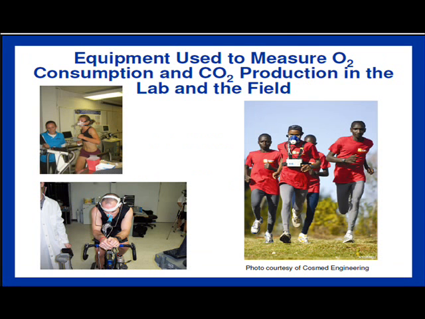We'll talk about that. The equipment used to measure O2 consumption and CO2 production in the lab and the field: you'll see equipment similar to this, using a metabolic cart we have in the labs. And then we've got some Kenyan runners here using a portable little metabolic cart called a Cosmed K4, made in Italy, and they're measuring VO2 in the field.